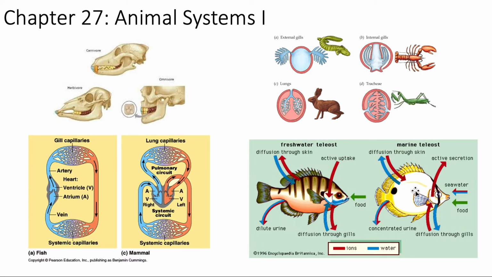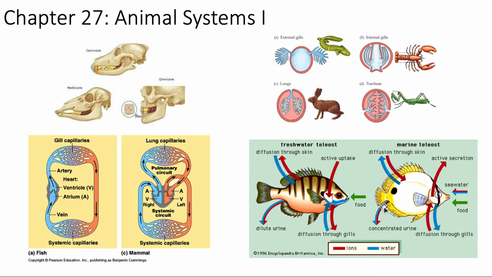It's just the opposite for marine animals, or a saltwater animal. You just kind of flip-flop these. So if you're looking here, water is going to flow out. Why? Because there's a higher salt concentration in the water. So once again, water follows salt. That's why you see it drinking both water and salt, as well as the food. And then it's actively trying to secrete that salt. So that's pretty much what is happening. It's going to convert it.